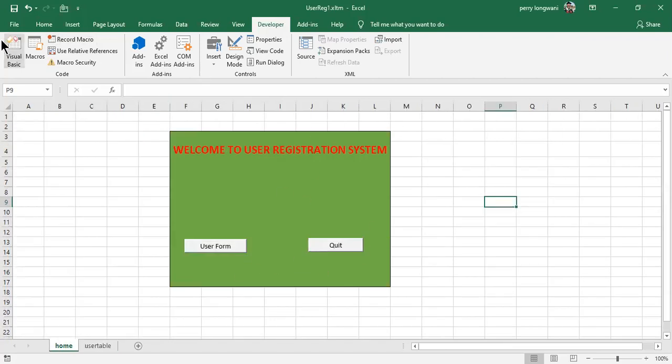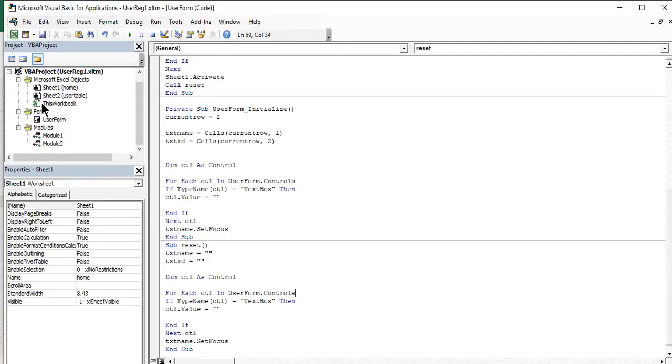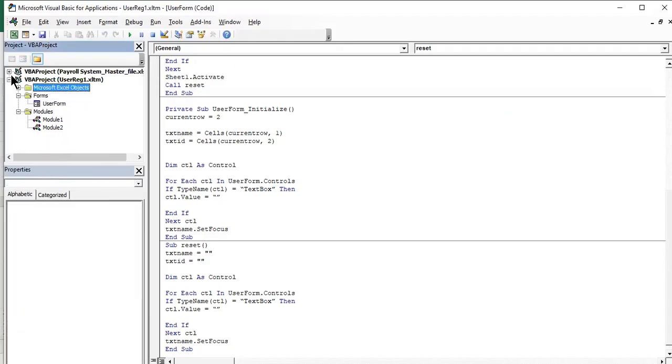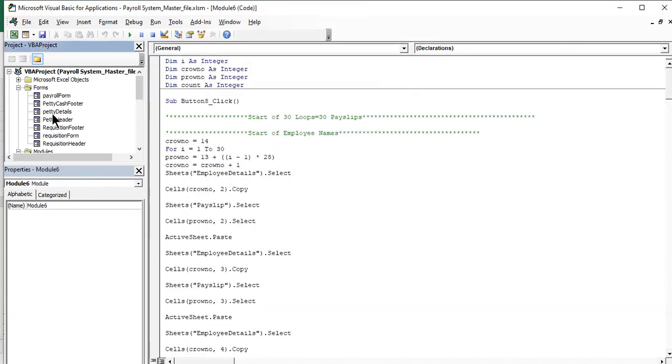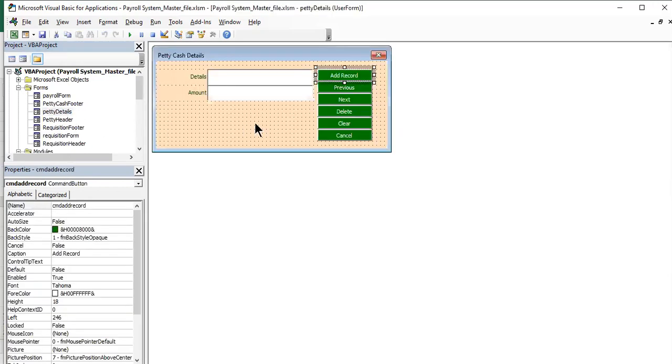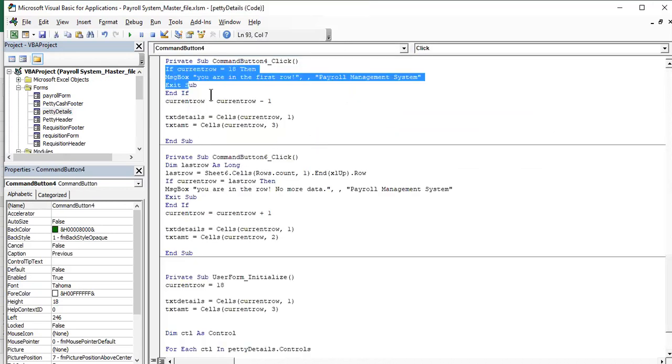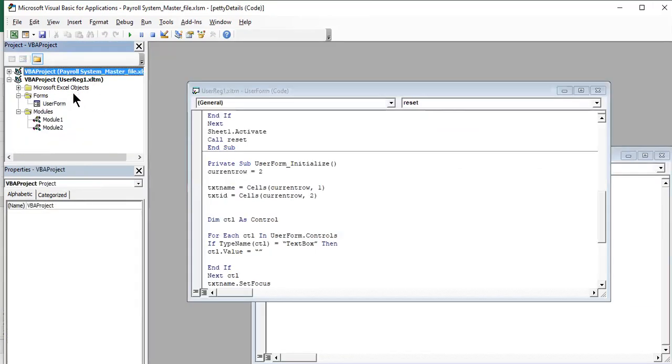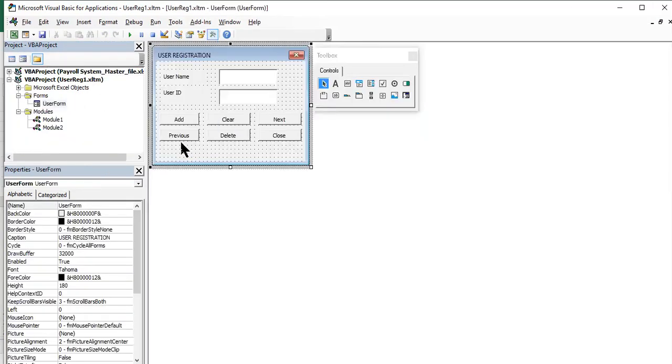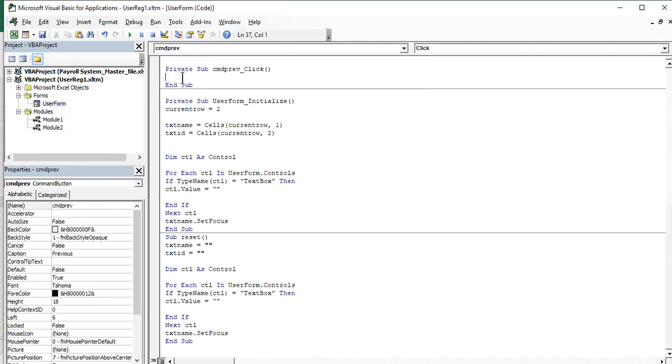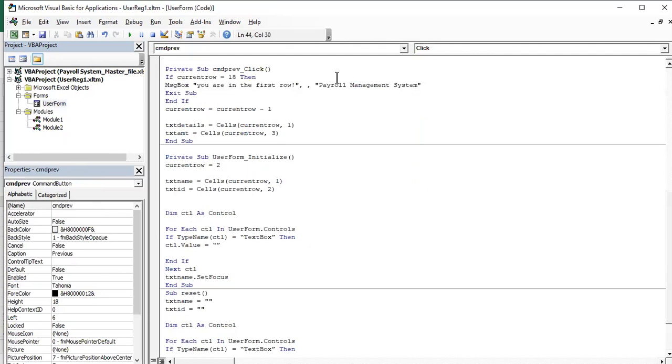So let's quickly go back and finish the rest of the code. So what I want now, I want to get the code for previous. Right, let's get it. Then from there, I'll go to my previous pattern here and I'll put that code. And I'll just change, since we are starting in row 2, so I'll maintain row 2, right?